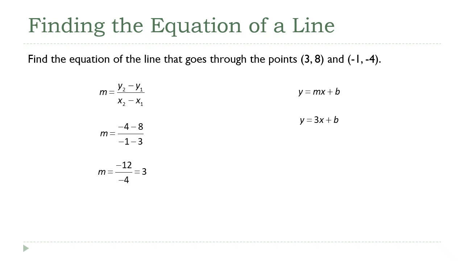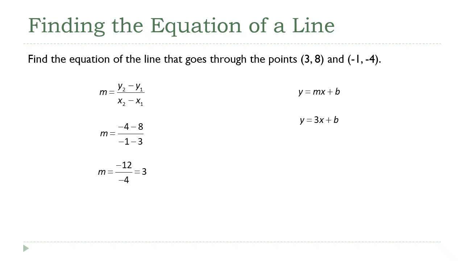Now, you need to be careful. I know in the previous example we looked at in the lecture, we took the y coordinate of the point we were given, put it in for b, and we were home free. You can only do that if the point you're getting the y coordinate from is the y-intercept. In other words, if it's on the y-axis. And neither of these points are. That first point is off in the first quadrant somewhere, and the second point is off in the third quadrant somewhere. So what I'm going to do is I'm going to pick one of those 2 points. And it doesn't matter which one. You're going to get the same answer no matter which one of them you pick.